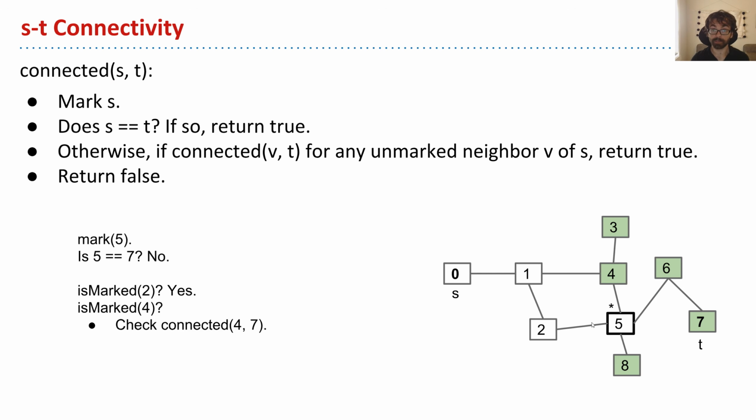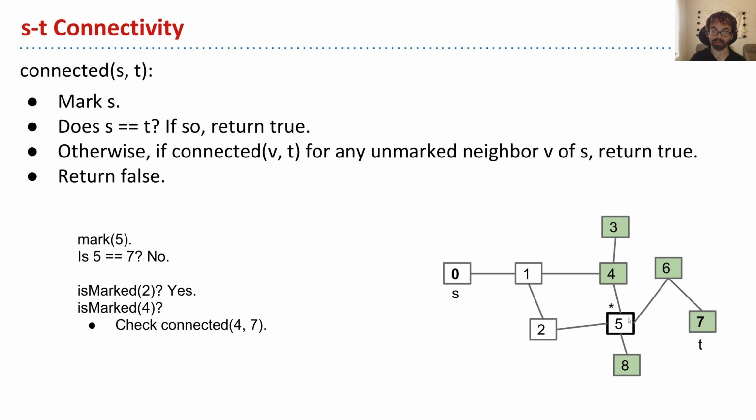And this brings up an interesting question, which I didn't mention before. If we have many neighbors, how do we know which one to look at? Well, I'm going to assume we'll always look at the smallest numbered neighbor first, but in general, it doesn't really matter. It could be a totally random order, and everything would still work fine. So I will check, in this case, 2 to see if it's marked. The answer is yes. So then we're going to look at the next child, or neighbor, which is 4.